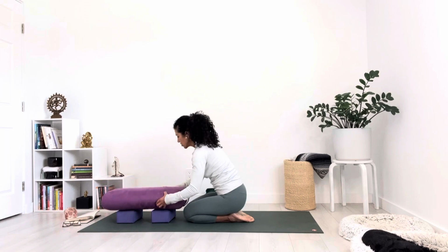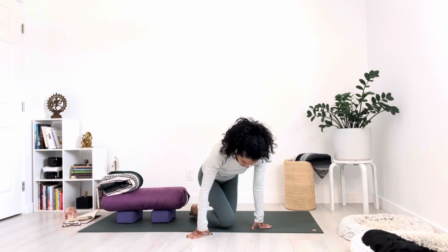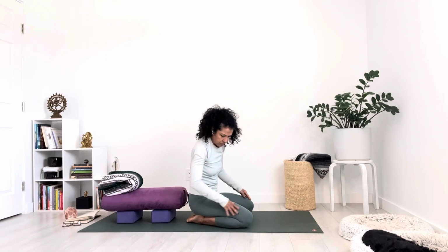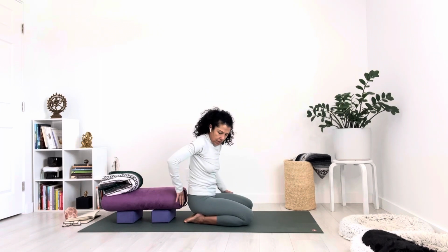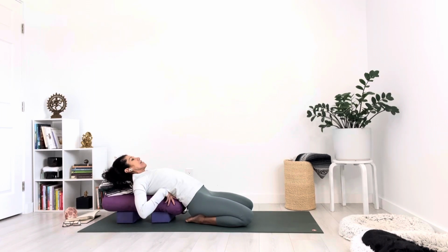Essentially, what we're going to do this time is turn around. So we're going to sit on our knees, just like we did with the child's pose. Your toes are touching, your knees are wide apart from each other. Your tailbone is now closer to the structure that you've built. And then you're just going to go all the way down nice and slowly and come into this pose called saddle pose.